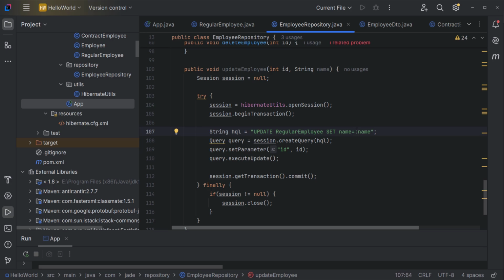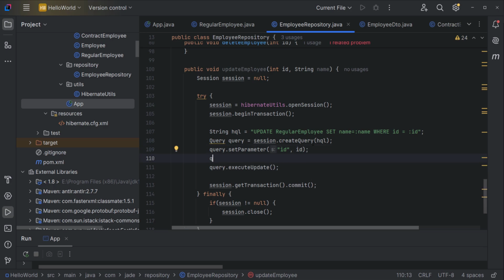Put the name parameter here, with the where ID equal ID, and here I already have set the ID. Now I need to set another parameter, name, with the name value, and then execute the update.